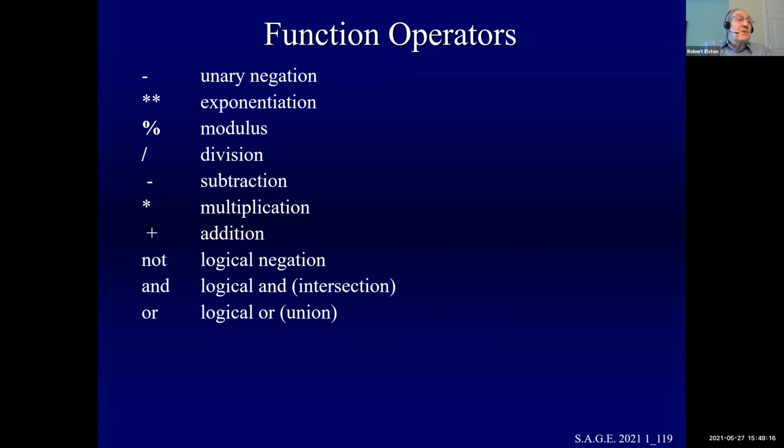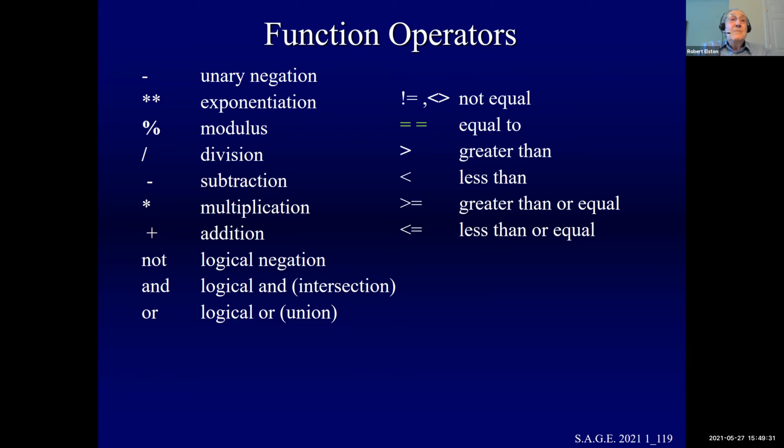These two, and also the or, logical or, will come out at the end as a 1 or 0, according to whether what you're saying after these nots, ands, and ors is true. In this second column, we see that for not equal, you can either put an exclamation mark and equal sign, or you can put a less than followed by a greater than sign. This is most important. It's in green to remind you: if you want to say equal to, you must have 2 equal signs. One will not do it. It has to be 2 equal signs. Then the usual symbol for greater than, the usual symbol for less than, and you can see greater than or equal to, it's what you might expect, and less than or equal to is also what you might expect.